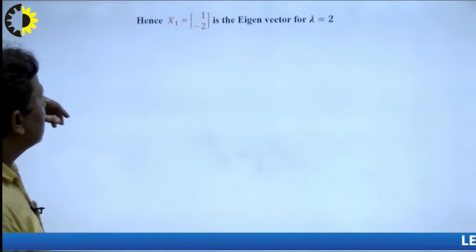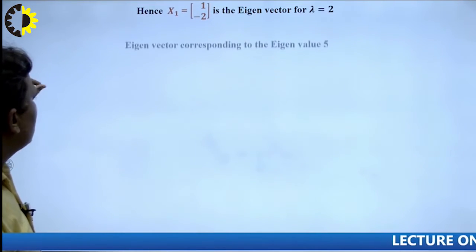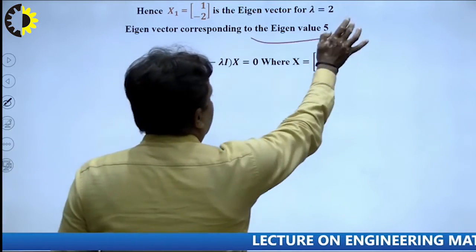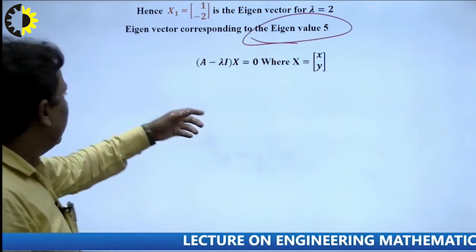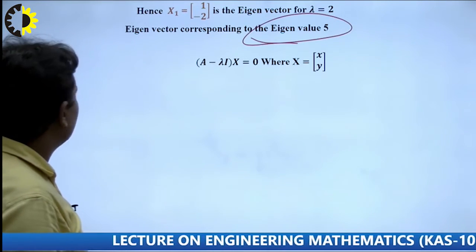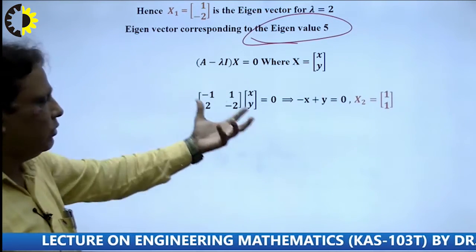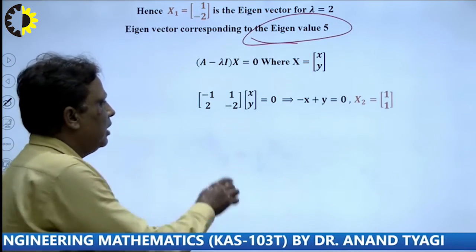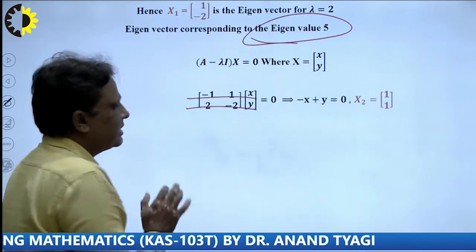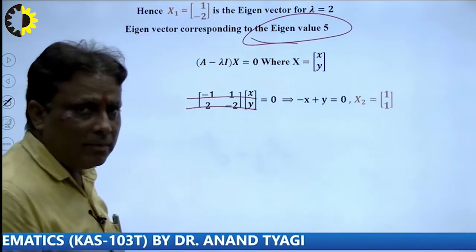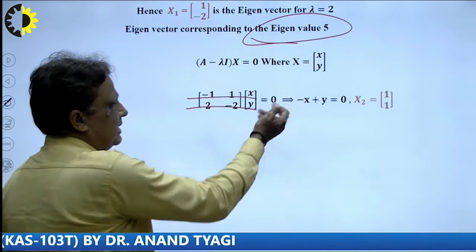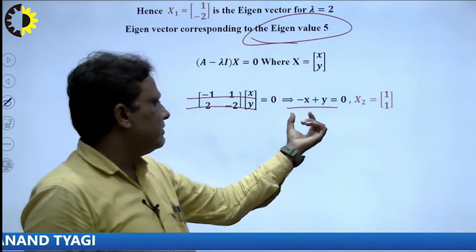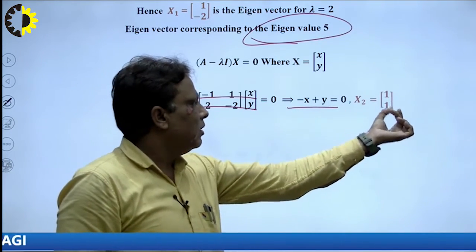Now we get the second eigenvector, corresponding to lambda equal to 5, right. How to calculate? This is the procedure, because in the previous 2 and 3 lectures we calculated different types of eigenvectors corresponding to the eigenvalue. The first and second rows are both the same, so the solution will be any one of them. With the help of the first I write here minus x plus y is equal to 0. So what will be the solution which satisfies this equation? The solution will be 1 comma 1.